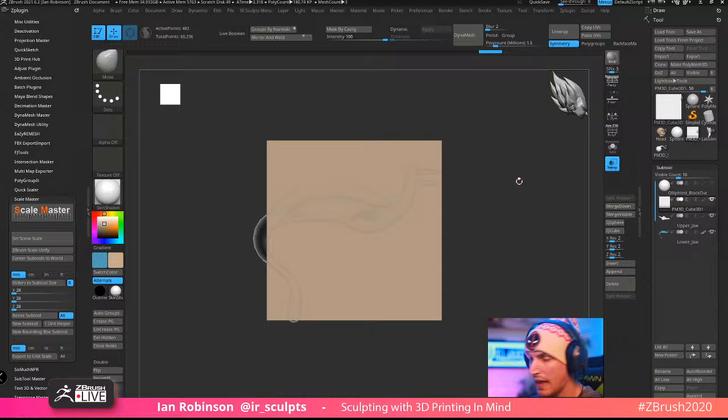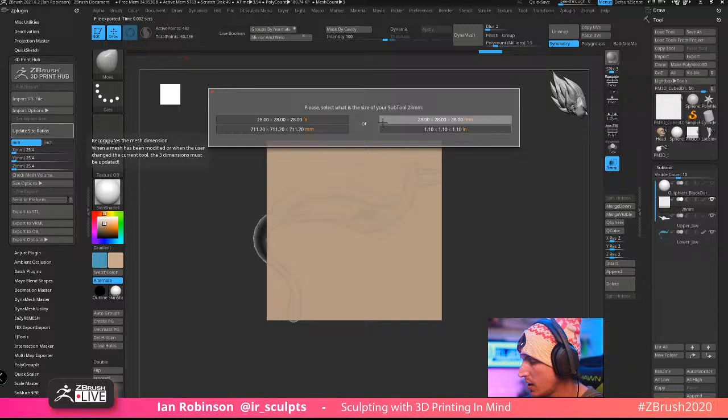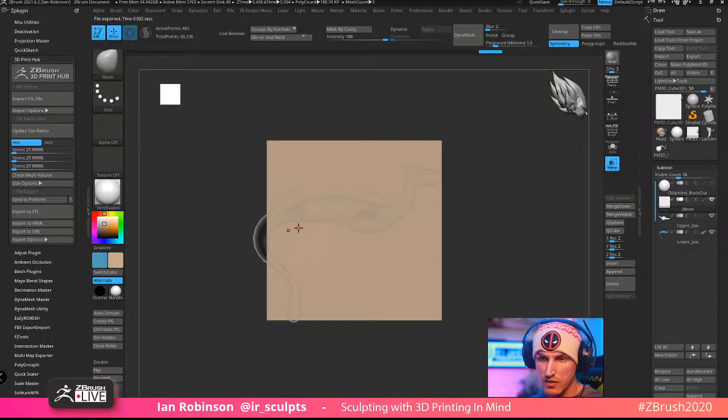And then afterwards, I go ahead and rename this cube. I'll call it 28 millimeter, so that way I know. And then I'll come up to 3D Print Hub, which is also under Zplugin, and I will hit Update Size Ratio. And you'll see it has selected right here, 28 millimeter. And now we're set. When I export this via Export STL, that will export the cube at 28 millimeters and all the subtools corresponding to that. So it all gets set to this cube.